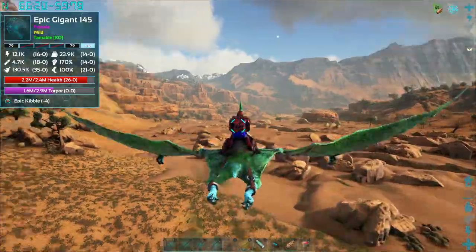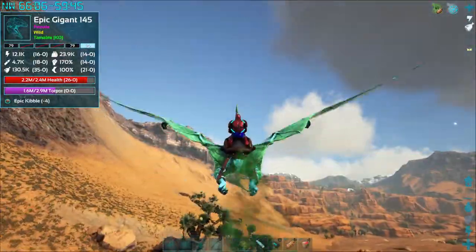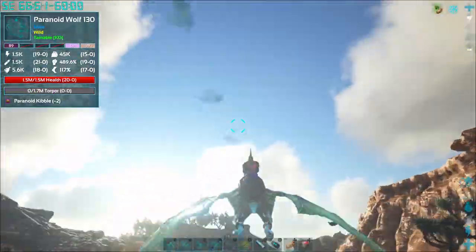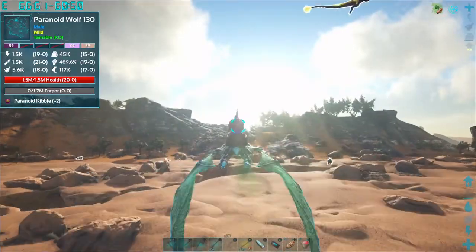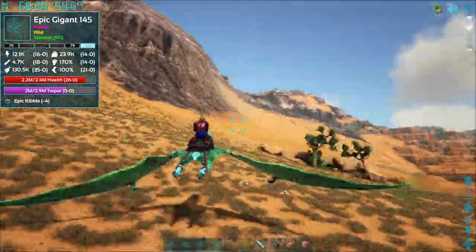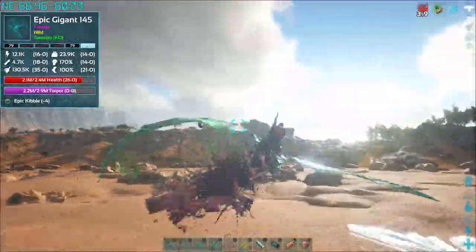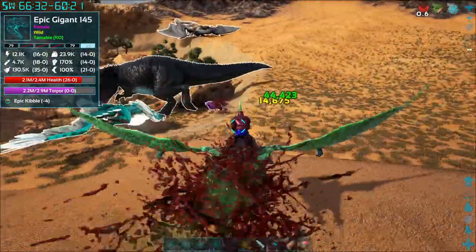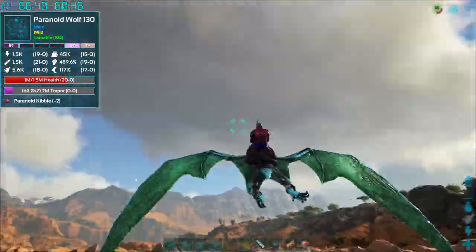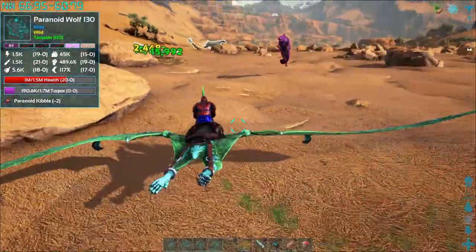Come on. Halfway. Oh, bug, really? No. Do not want this thing to hit me. Where have you come from? Oh, it's a paranoid. Come over here. No, no, no, no. That paranoid wolf's gonna kill it. I need to knock this wolf out. It's gonna kill the Giga. I need a bola. It's a 130 as well. Oh, missed. Alright, let's deal with this wolf.